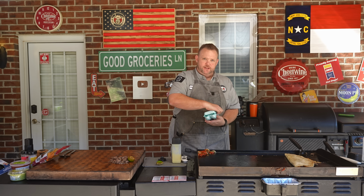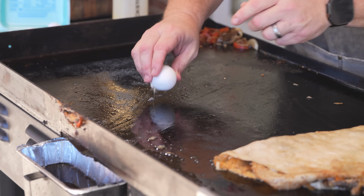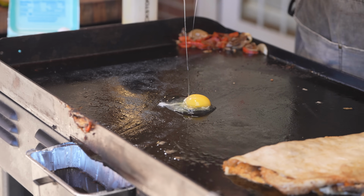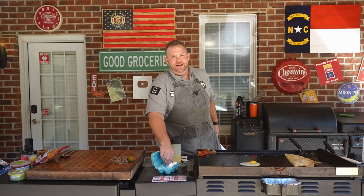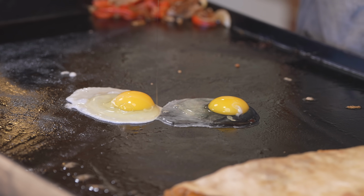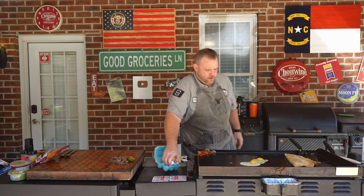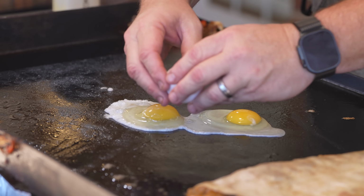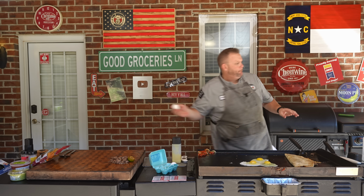We're gonna put 2 eggs in this, but we're gonna do over easy eggs. We got enough grease right here. Just gonna come in with our eggs. I don't know, I might need 3 eggs. Watch out, Maggie. All right. Yeah, right there.